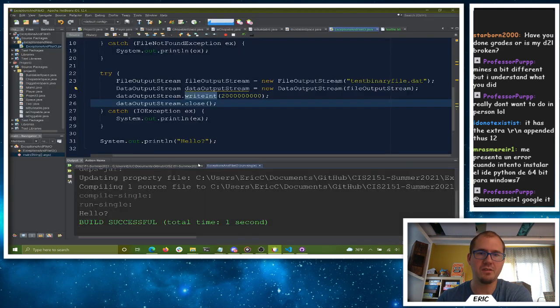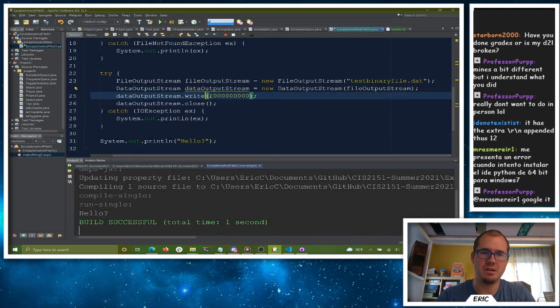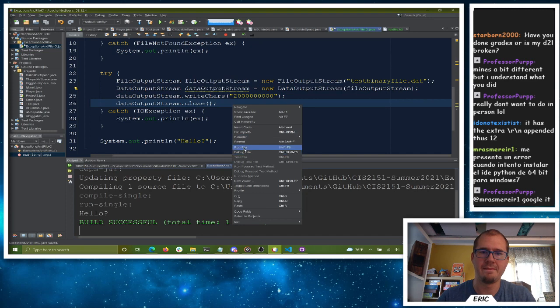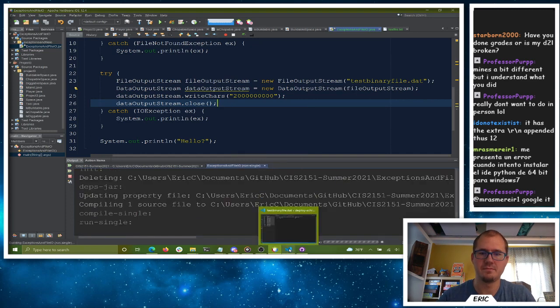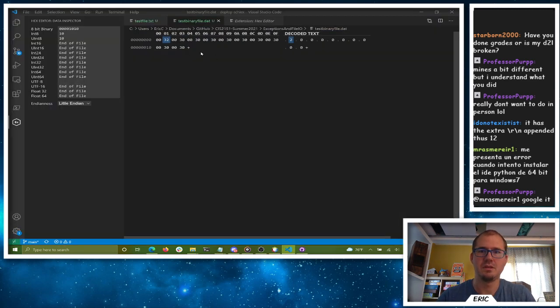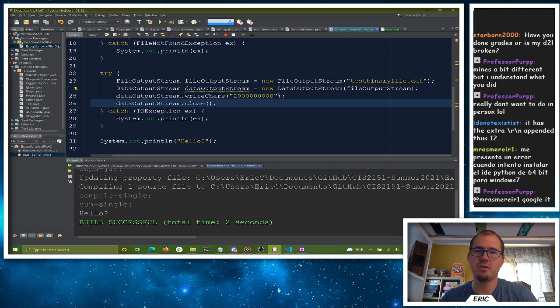So if we write some text then, we could write chars, write a string here then. We write that as a string. We run that again. Now, see, it's actually double in size, because now we're getting the 2-byte characters each, because each one of those should be 2 bytes here for UTF. But we don't see the new line, because we didn't add a new line there. If we added the new line character, we get our new line character as well.